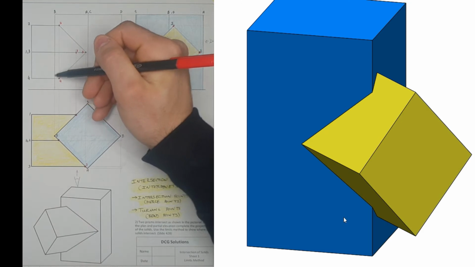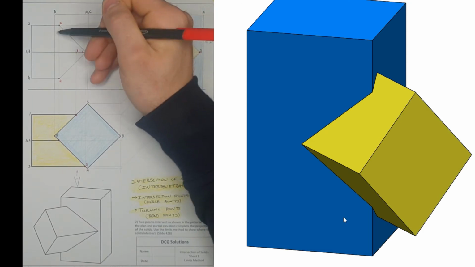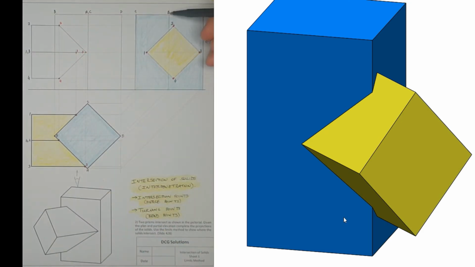We see it as a full line up here, but we don't know where along it gets cut. But if we go over here to our end elevation, we see the bend point. Okay, right there, and one there. Okay, and I'll just call that BP1 and BP2. Bend point number 1, bend point number 2.